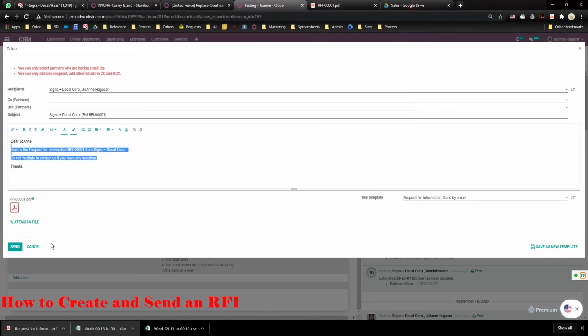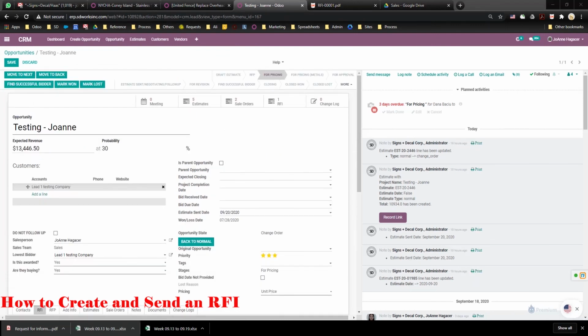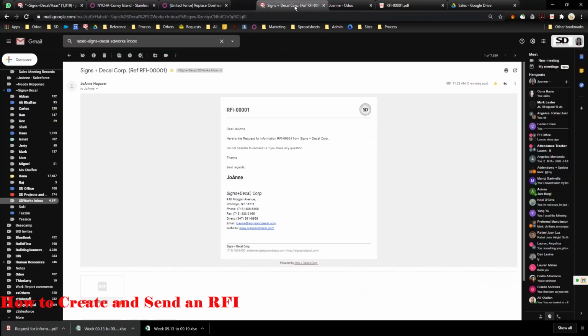All right, I'm not attaching anything, so let's send this over. And then I'll show you how it would look on the recipient's end. So that looks like this.